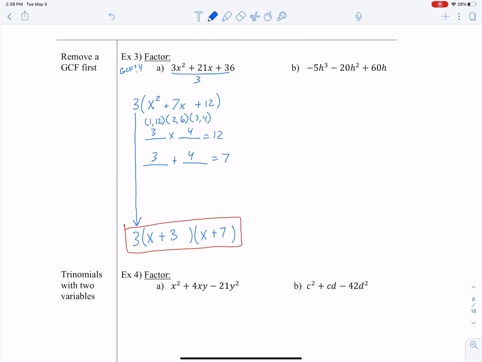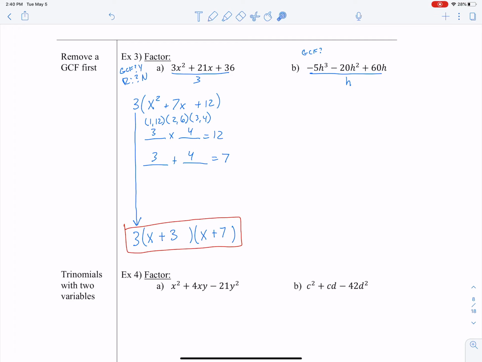We look for our greatest common factor. Oh, one thing I forgot. This one, we did not need to reorder. Sometimes you might have a greatest common factor and reorder, so just pay attention to that. So, greatest common factor for this one. Let's look at our letters first. We have h cubed, h squared, h. So there is an h in all of them. So that's one thing we can take out. We know that we can take out an h.